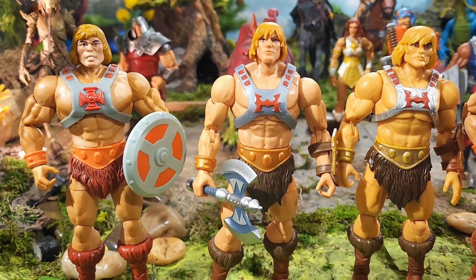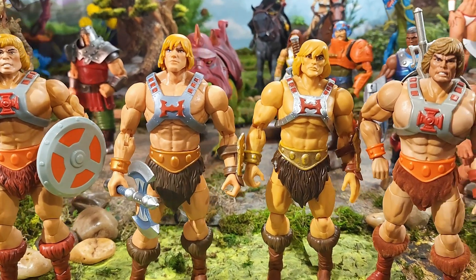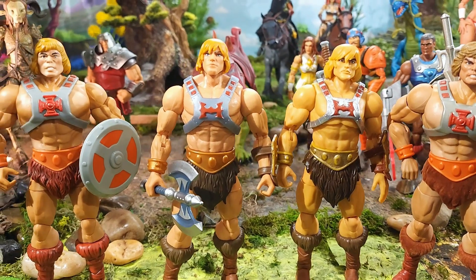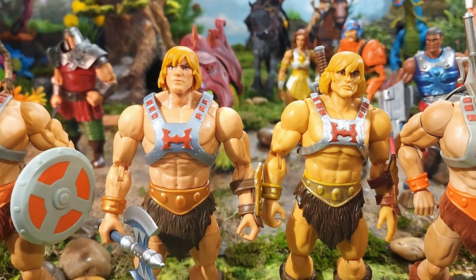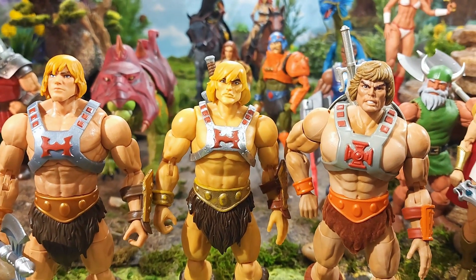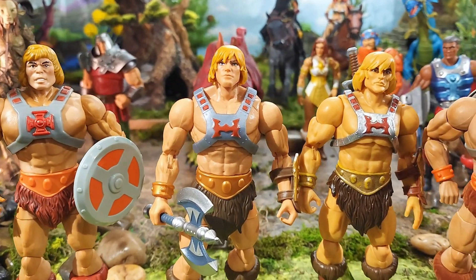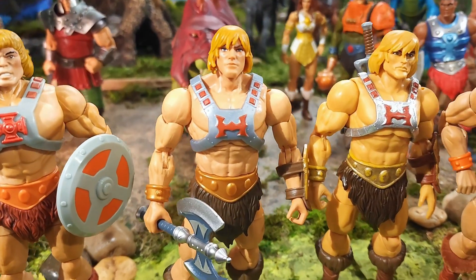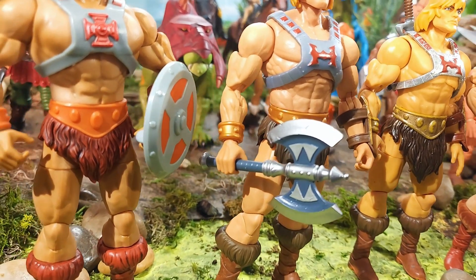Here you can really see those neck muscles and traps standing out on this front view, giving him depth and bulk compared to the others — even the 40th Anniversary. Yes, the chest is huge on that one but it was lacking neck muscles, so that is really cool. This head sculpt is growing on me. I still like the Hordak MX head sculpt — I just definitely need to get one in this skin tone, because the very first version was just way too yellow. This one looks pretty decent without even having to paint it.